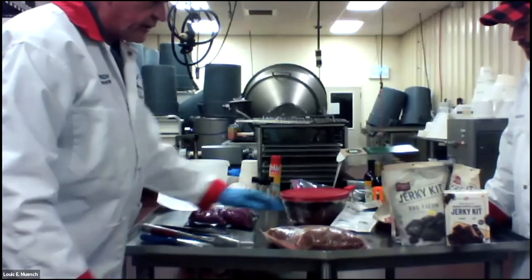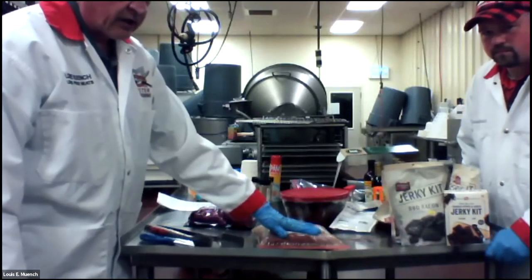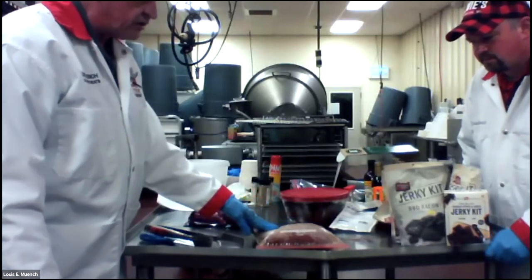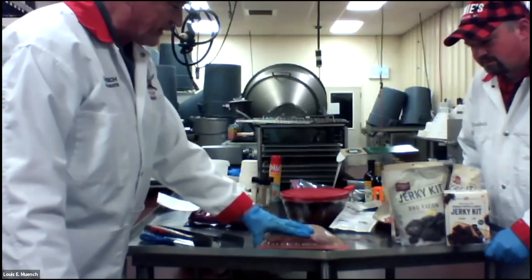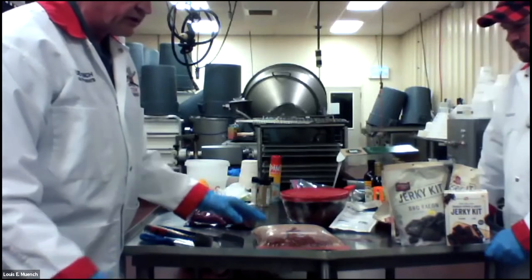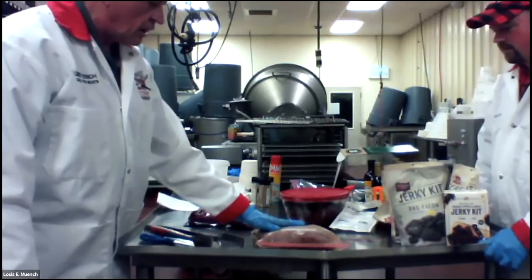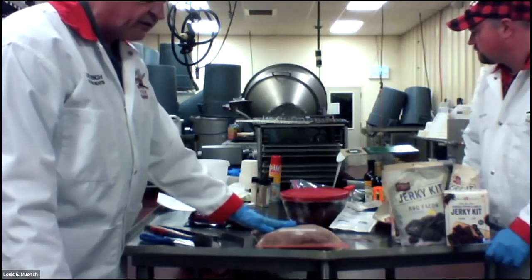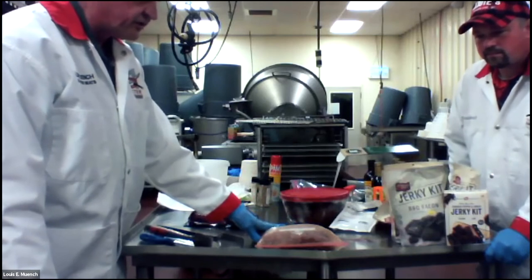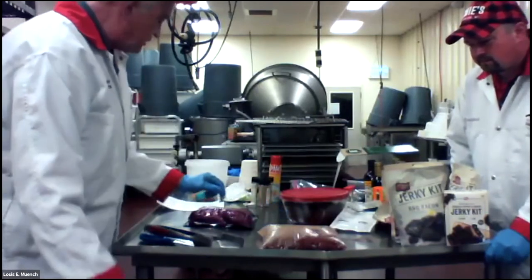So the next thing is that you would marinate this under refrigeration. At this time you can put it in the garage if you don't have a dog, or the idea is to put it in your refrigerator so it's at a set temperature, you know, 40 degrees or slightly under. At this point, it's still basically raw meat that has some salt, some cure, but it needs to be refrigerated.